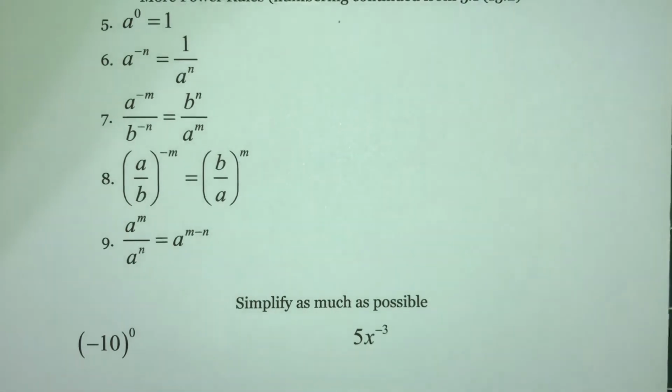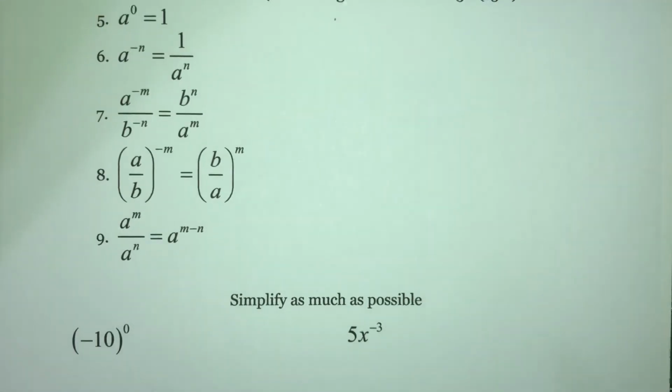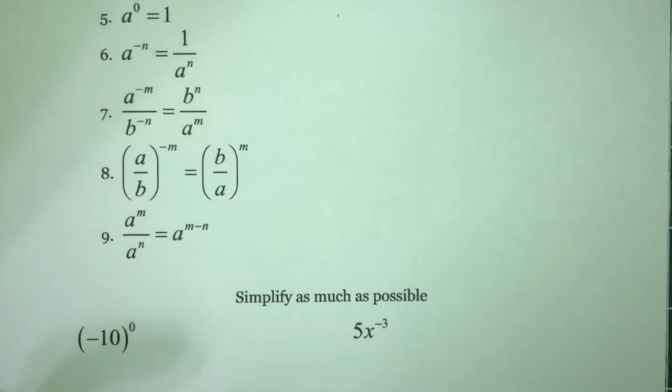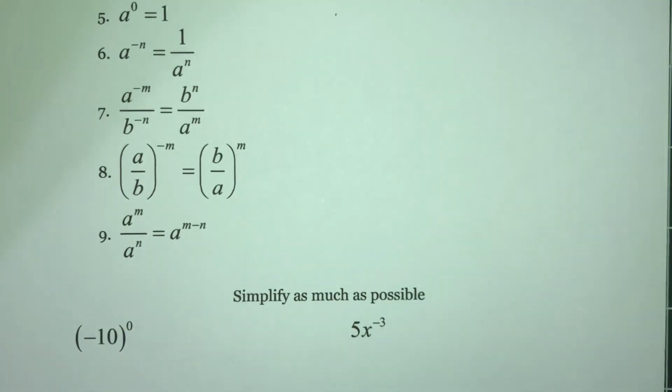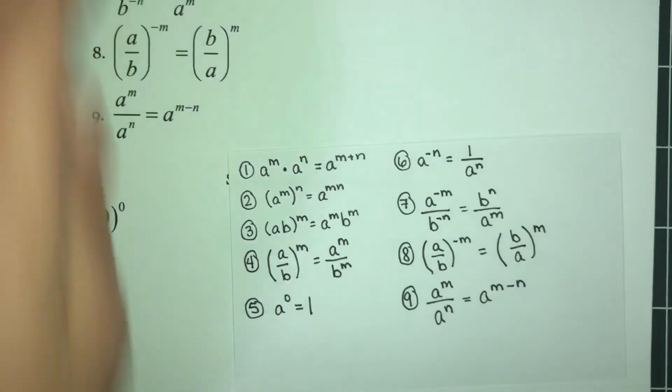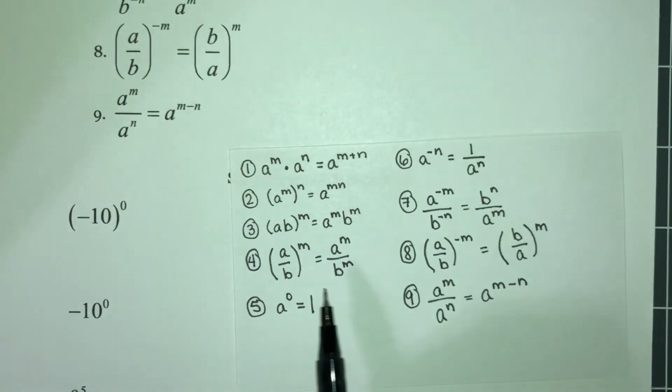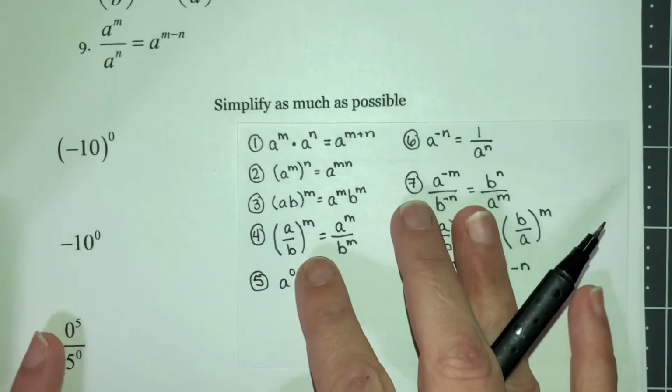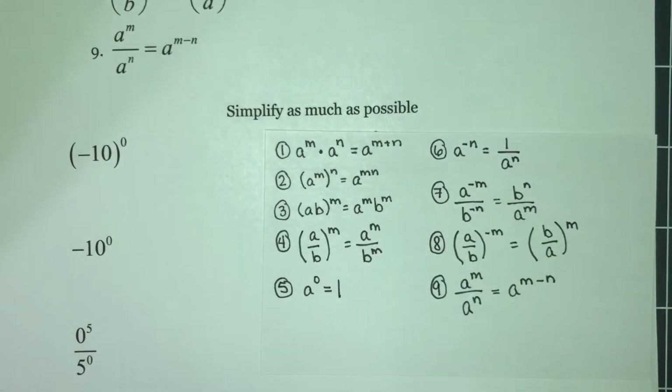Now in the last section, we said that you couldn't have a repeated base, your parentheses had to be gone, and all of that stuff to be simplified. Now we add that you are not allowed to have a negative exponent remaining. Okay? Now what I've done, like last time, is I have this card here, and I have the same rules we had before, and I've added our new ones. So I'm going to simplify these as much as possible.